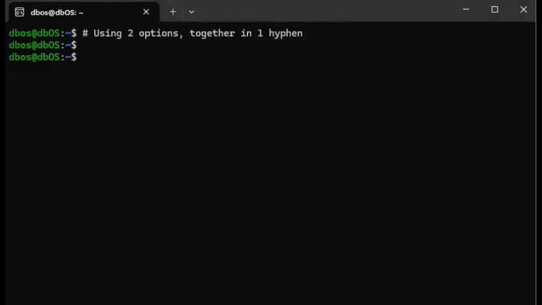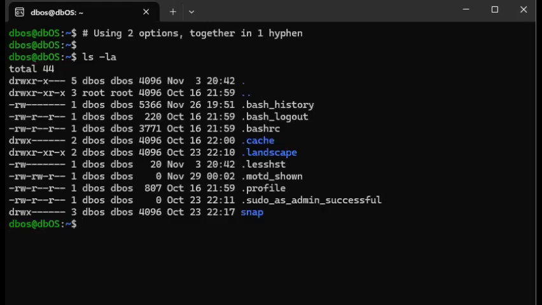Earlier we put the two options in respective hyphens, but now instead of saying hyphen l hyphen a, I'm putting them together under one hyphen, hyphen la, which is equivalent to the previous command. So it is doing the same thing as the previous one you've seen.